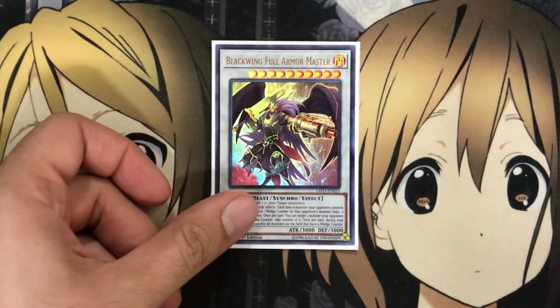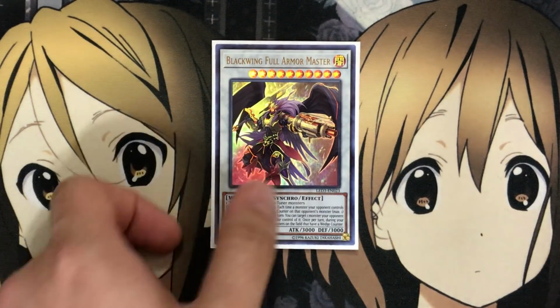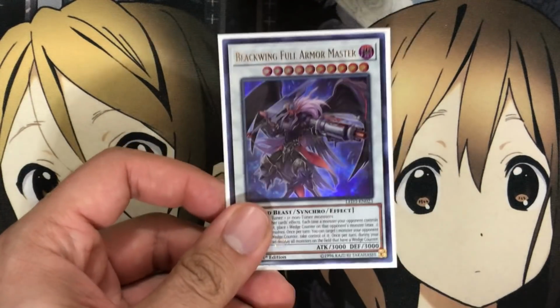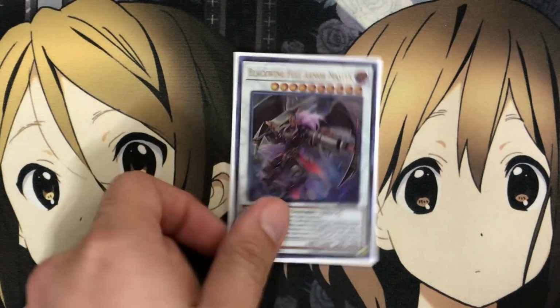Moving on to the extra deck, I run 1 Blackwing Full Armor Master. It's unaffected by other card effects, and each time a monster you control activates its effect, place 1 wedge counter on that opponent's monster, max 1. And then after that effect resolves, once per turn, you can target 1 monster your opponent controls, add 1 wedge counter, and take control of it. Once per turn during the end phase, you can destroy all monsters on the field that have wedge counters. So very, very useful with Hostile the Southwind, setting up those wedge counters. But a strong synchro monster to go into with Shamoon and my other tuners. It's definitely a key one that I try and get out on the field as quickly as possible.